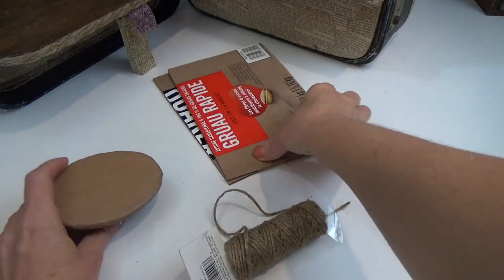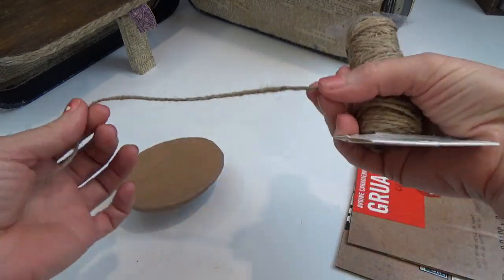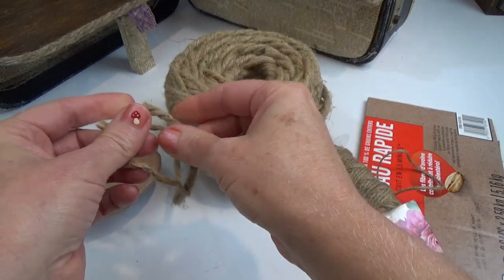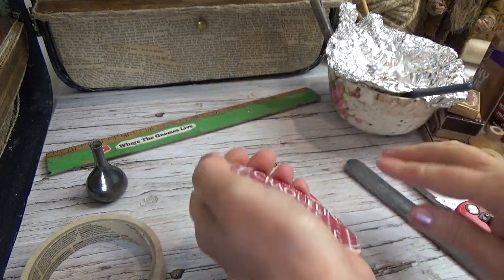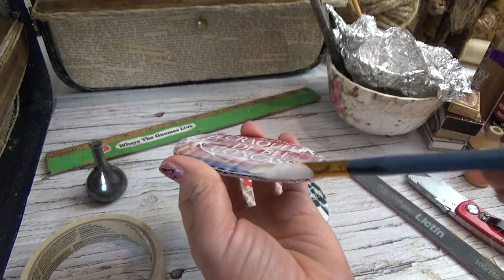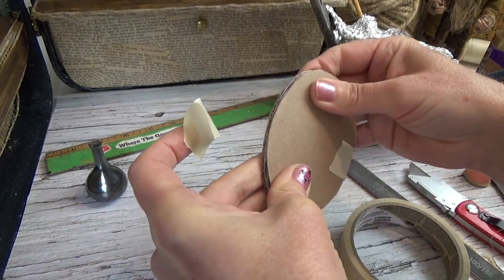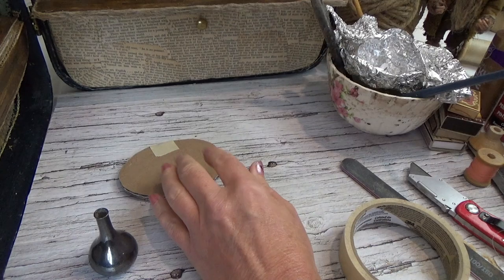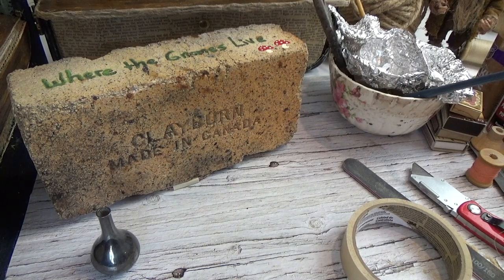Let's start building — we're going to start with the tabletop first. I'm using two pieces of cardboard, and I'll also edge the tabletop with some twine. If you don't have thinner twine you can unravel the layers of thicker twine. You can cut any shape tabletop you want — I went for a more oval shape. Take an emery board and file off the glossy painted side of the cardboard, then spread glue evenly across the entire surface right to the edges, and sandwich the pieces together. Hold them with masking tape so they don't slip apart. The measurements are three inches by four inches. Set the tabletop underneath something heavy like books and let it set for about 30 to 45 minutes.